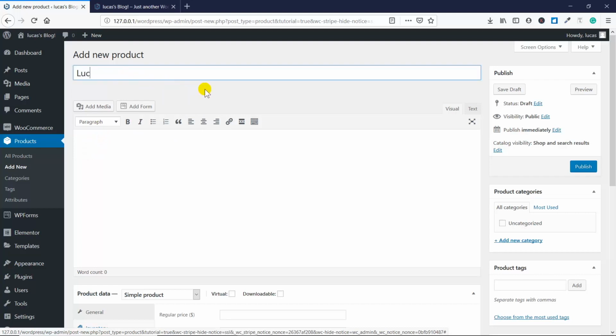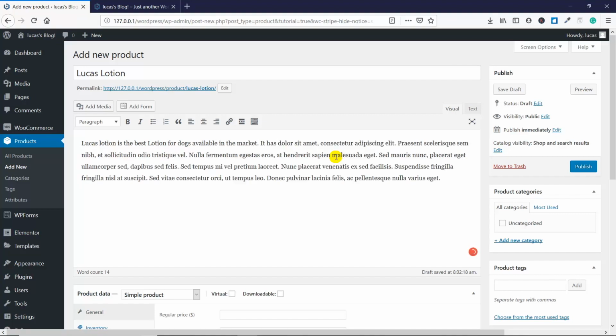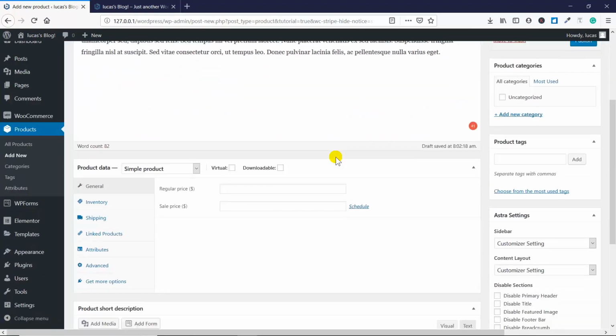So yeah, we're gonna jump into adding a product here. Let's just say we're gonna sell some lotions for puppies. The description here is gonna actually be important for all of e-commerce. Remember, Google picks up your description and tries to place it into its search engine here. So I'm actually gonna take my description seriously. Okay, for now I'm just gonna do that.